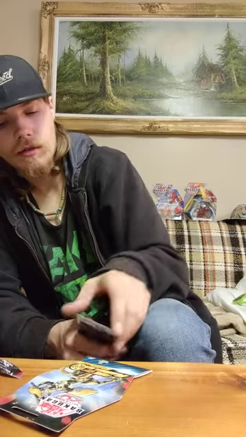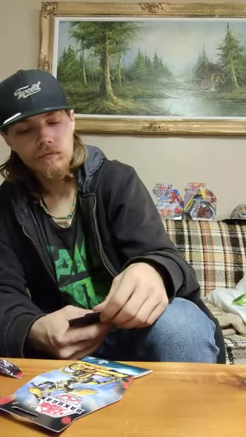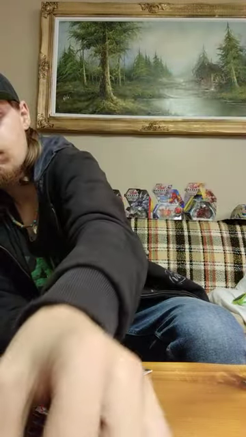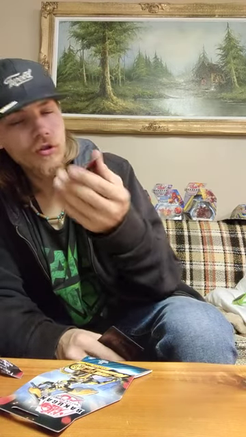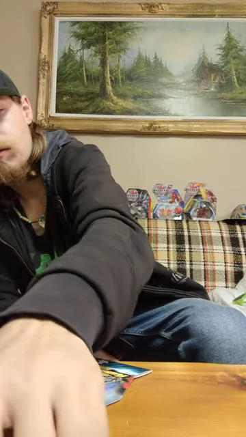Alright, next card. Titan Krakilios Ultra. Darkest Howl. Hyper Garganoid Ultra is our super rare, whatever you want to call that. Then we got Hyper Cindius Ultra as our hex foil.